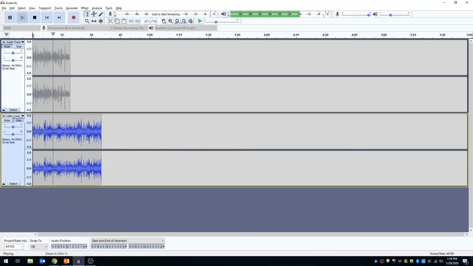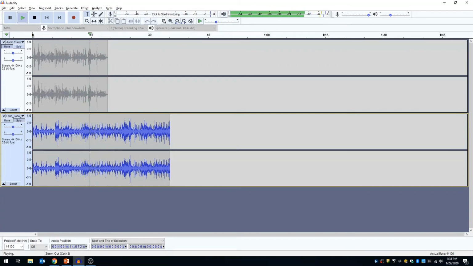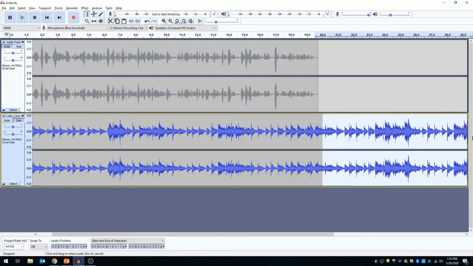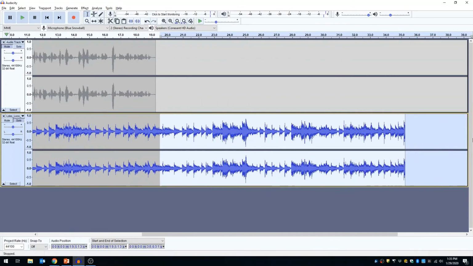I'm going to zoom in a little bit so I can see the track better. If we go in here, we can look about the 20-second mark. We're going to get rid of everything else. We're just going to take a little bit of it.